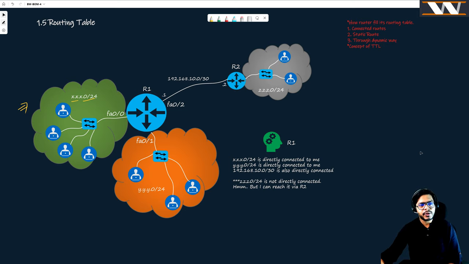Okay. So if I talk about x.x.x.0/24, you all know that the network bits are 24. Host bits are only 8. It means that you can create 2^8 hosts from it, right? I have showcased you only 4 hosts in this network, which is this one, this one, this one, and this one. No problems with respect to this, right? So I can say, although this network can have 256 hosts, but I have showcased you only 4 of them.